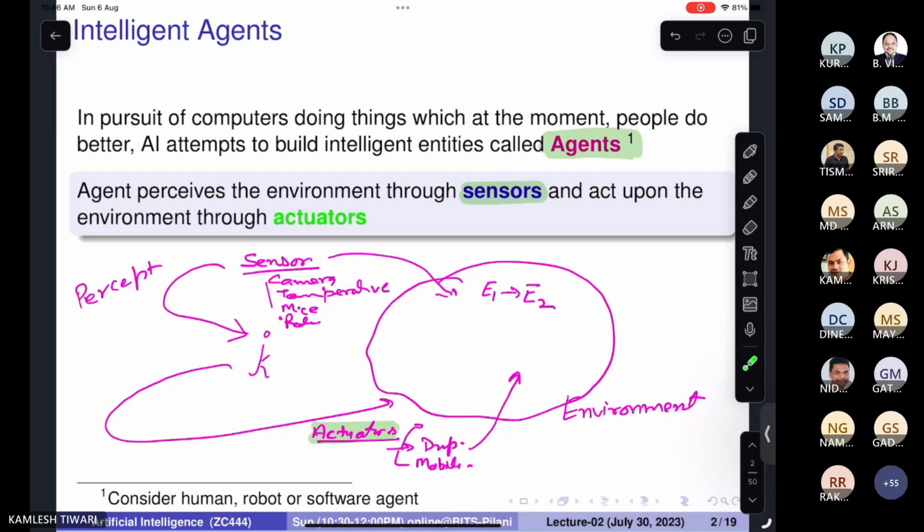So what could be the actuators? A drone could be an actuator. Drone is the agent. Calling the rescue service. Dropping the packet. Raising the alarm. Maybe from there he can start a hooter, a whistle. All these things are actually actuators. You understand what an actuator is. So at that particular place, he is going to do something.